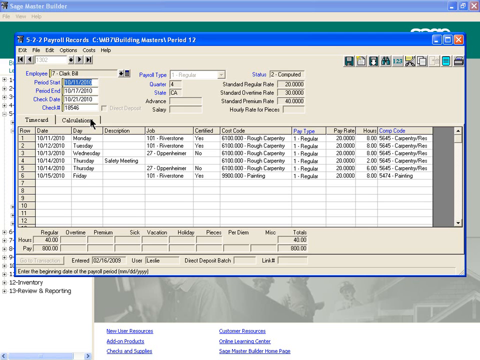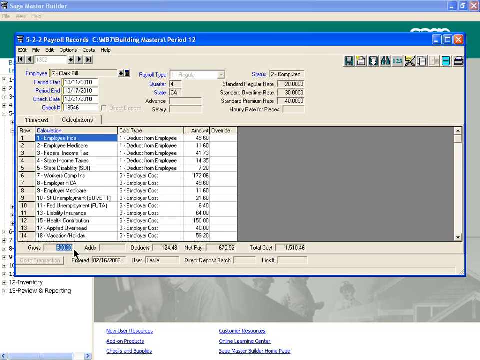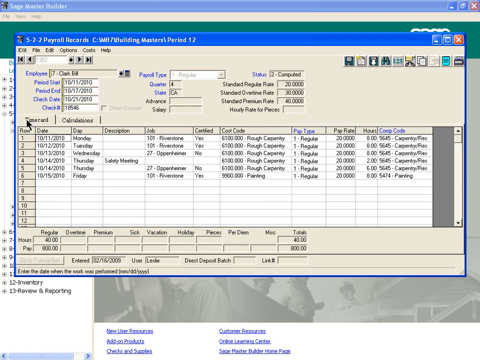For example, let's look at a time card. Notice that even though we paid Bill $800 in gross wages, the total cost is more than $1,500. This includes actual burdens for payroll taxes, workers' compensation, health insurance, vacation, and other costs of putting an employee in the field. So even though we pay Bill $20 per hour, it actually costs us $37.50. We need the ability to have our software track all these costs if we want to see accurate job cost reports.